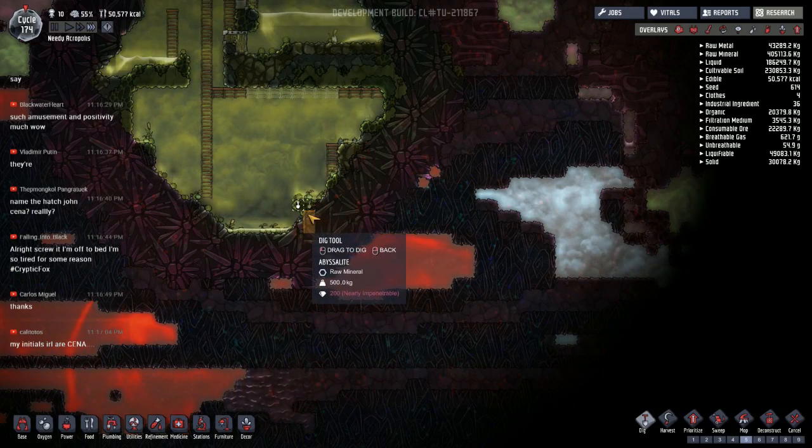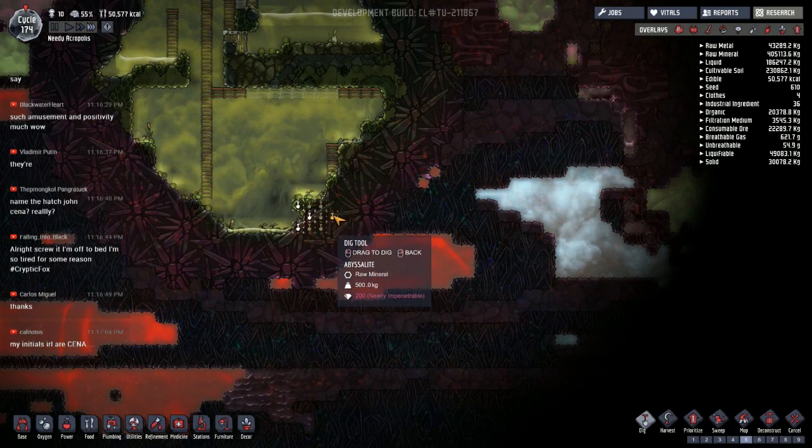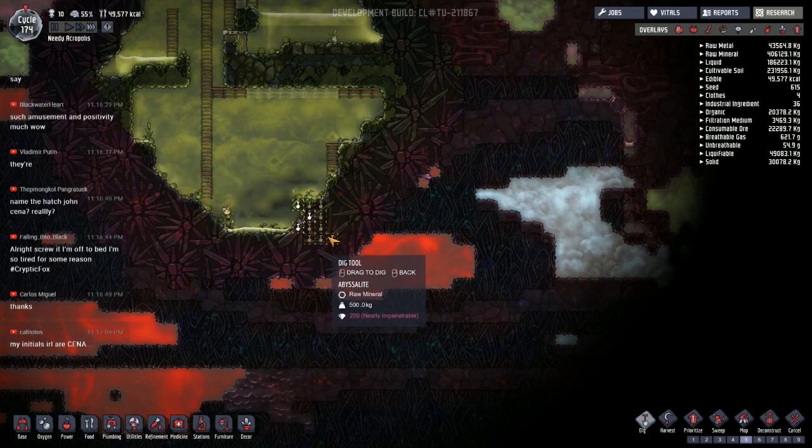Alright, let's dig in here. We're going to start digging in the abyssalite a little bit. Things are going to get really toasty now.